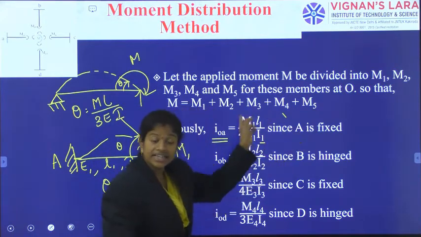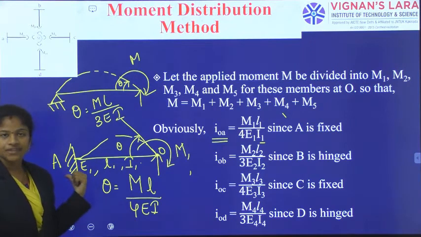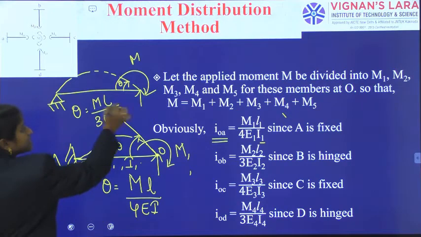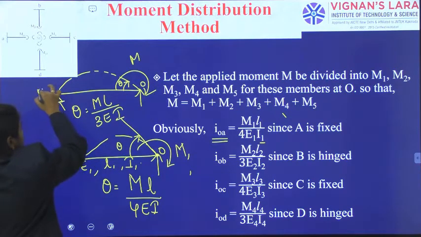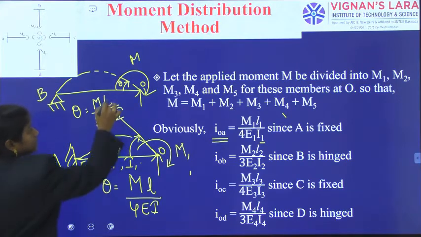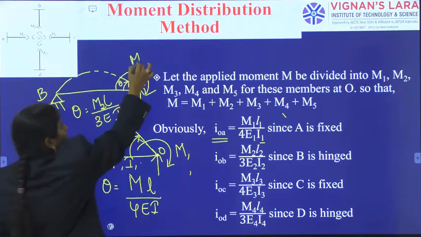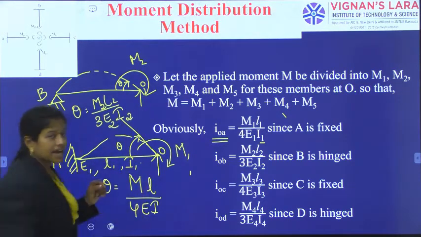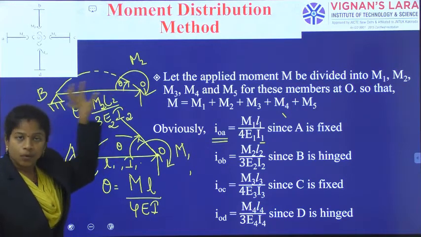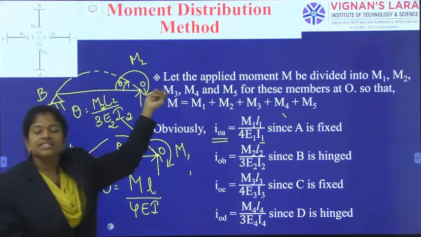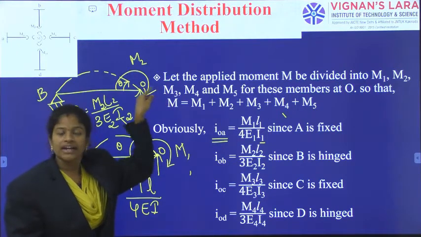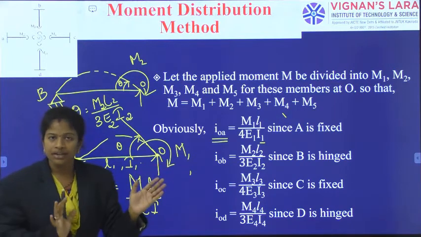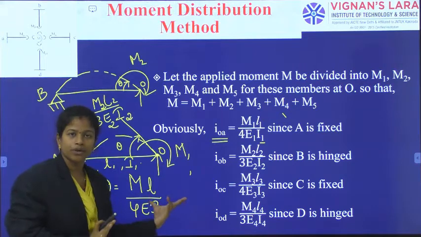Why has it come like this? Because I have taken A as fixed. If joint B is hinged, how will it come? Using this condition, this one is O and this joint is B, which is hinged, with the application of M2, length L2, Young's modulus E2 and moment of inertia I2. So for this member OB, or BO member, it is subjected to a moment M2 at O. As we have given the total M, each segment has taken some moment, so I am taking that portion of moment only on the beam.